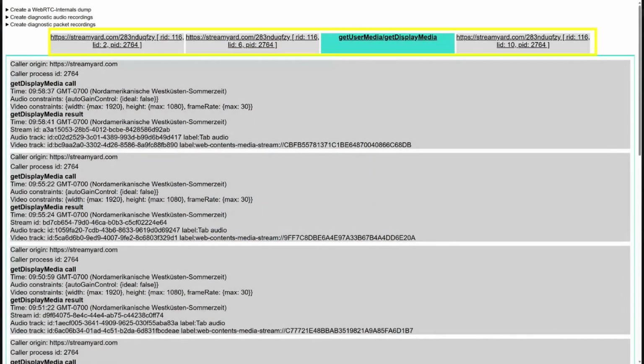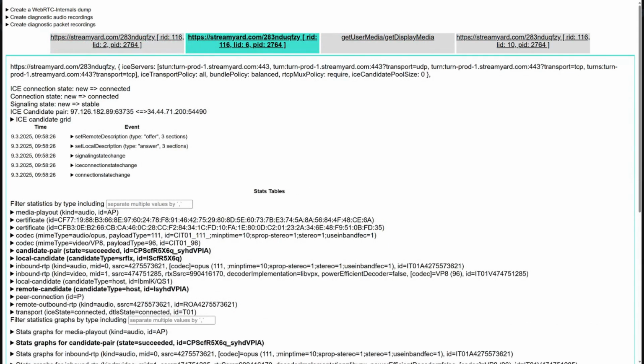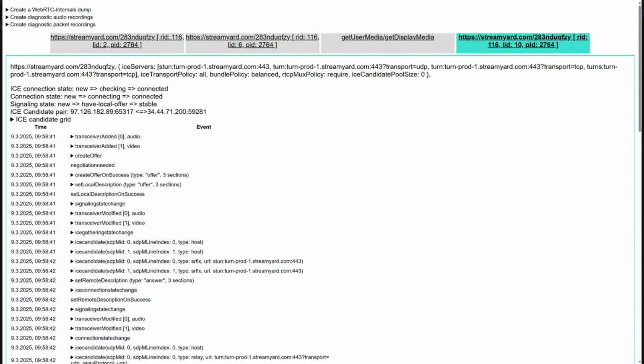Yes, so if you open webrtc-internals, you will see it's a page with different subtabs, which are shown here. One that you typically start with is the Get User Media and Get Display Media tab, which has information on all the calls you made to these APIs. Then you have one tab per peer connection. Let me click on that. So that switches the view. You can see it goes to different connections. So you see the port here changed. It looks very similar. This one was added later, so it has more information.